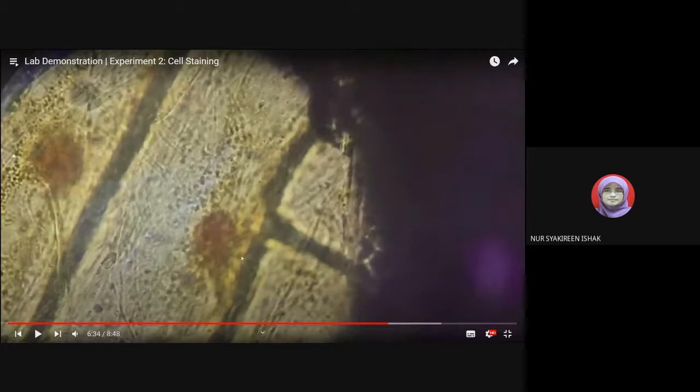So you can see the nucleus, the plasma membrane, the cytoplasm, and here is the region of the central vacuole. You can see that the presence of the central vacuole pushes the nucleus to the side of the cell. The black part is the cell wall, and below that you have the plasma membrane.